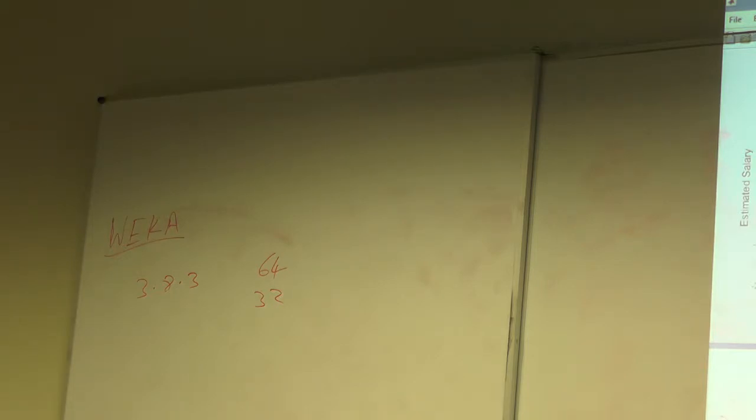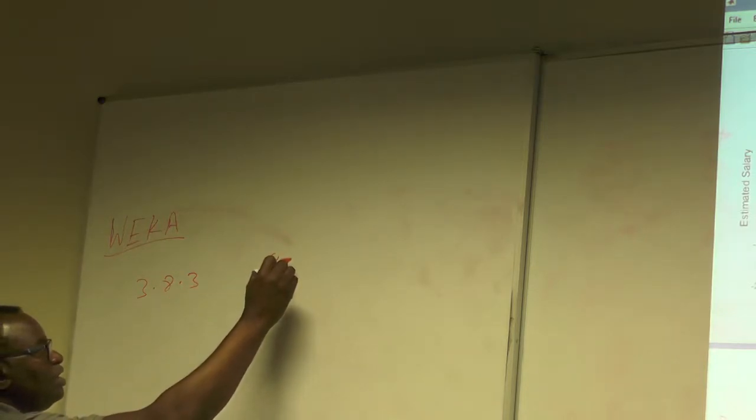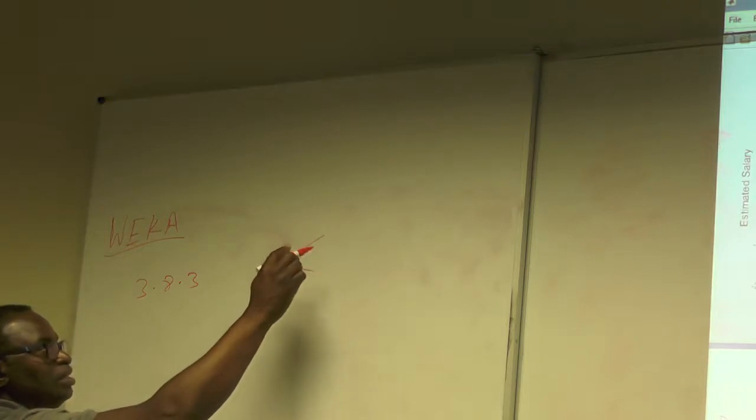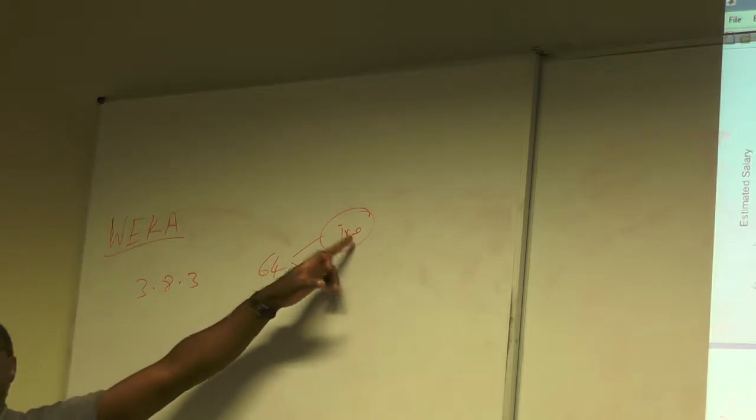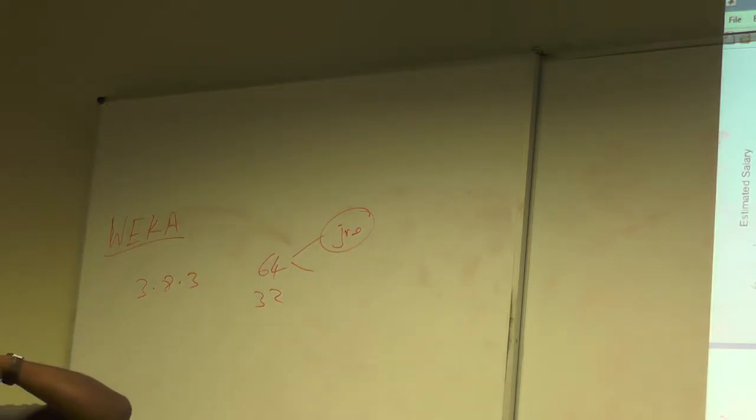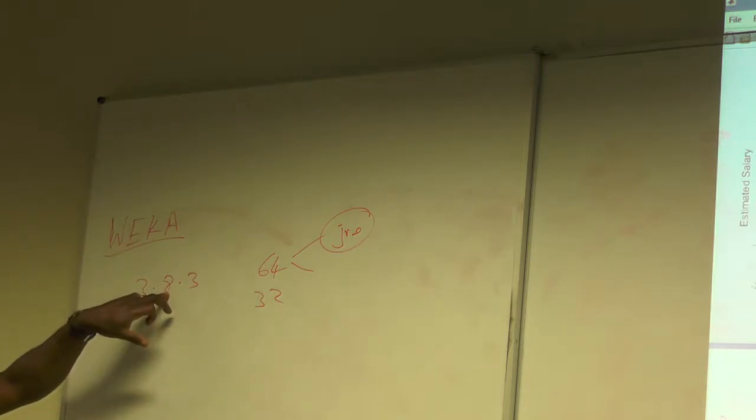Next Saturday, we're going to look at that. Also, we are going to try through Professor Pios to see if they can put the image on the computer here. I think if they can do that, that will be easier for everybody. Another thing you will notice is that for each of the architectures, you have two versions. One version comes with the JRE, the Java, the other version doesn't. I would suggest that even if you have Java installed on your computer, download the JRE one, because at times the version of the JRE is important. Anything below version 8 will not work well with Weka.